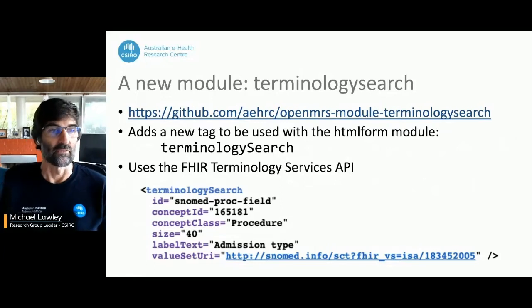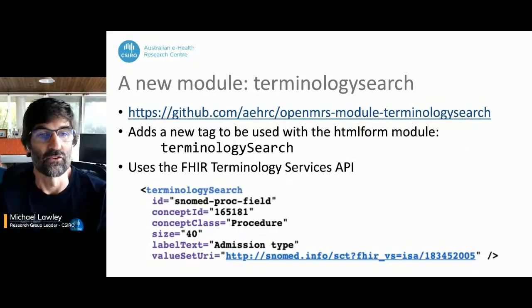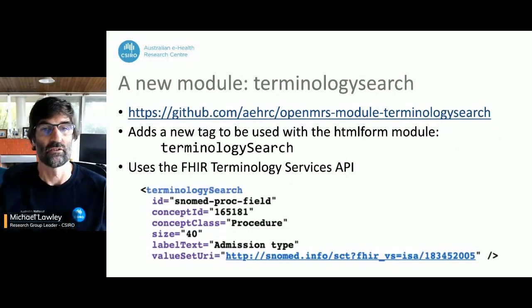And then the last piece, of course, is the value set URI. So this is really the place where rubber hits the road. It's where we specify the set of concepts that are valid values to enter into this field. So under the hood, when this is used, as you type into an input field, you'll get a search happening. It'll be doing an expand call to the terminology API, expanding that value set and filtering it down to just the set of codes that match what you've typed.